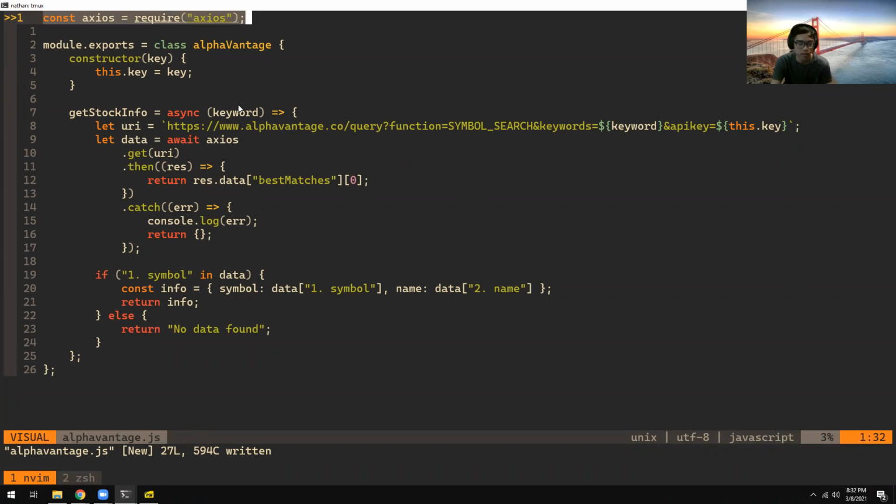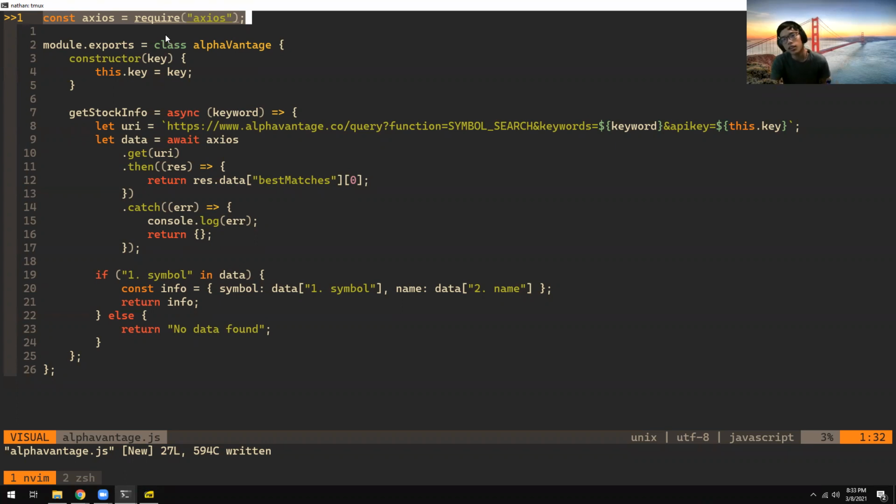The first line here is we're bringing in an external dependency called Axios. Axios is a library that helps you make requests. Node has some built-in methods for doing this, but it's kind of hard and it doesn't handle a bunch of error cases on its own, so it makes it really unwieldy to work with. So we'll use Axios to take care of that for us, so everything is less work on our part.